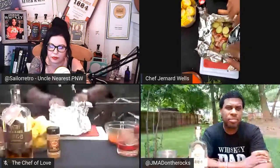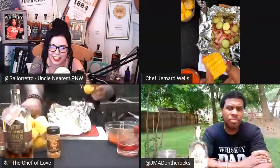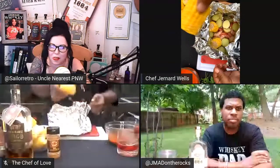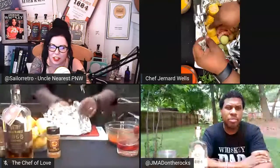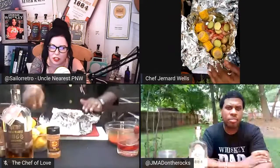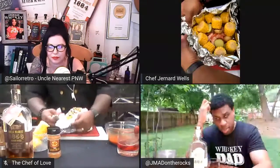Now I'm going to show you guys. See how our corns look? We're going to lay those corns in there. What I did was take ears of corn and slice them in half. This is one of those things that's cool for me, especially when I'm serving it to the kids. These are little bite nibblers, and it's just fun. Instead of them having to pound through a whole big ear of corn, this is what they got right here.